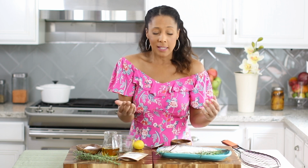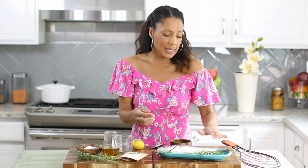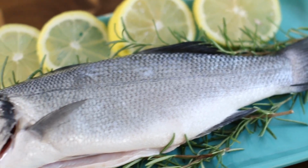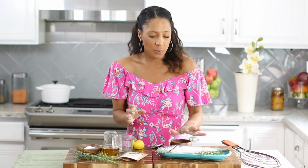Okay, I prefer to go a level down and get what's called a drawn or gutted fish. I prefer the word drawn. That basically means that the insides have been removed, it's been scaled, but I have all of the other things that I love about whole fish, which are the fin, the head, and the tail. You can also get something called a dressed fish, which is basically a drawn fish with the head and tail removed.